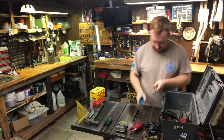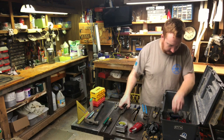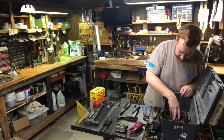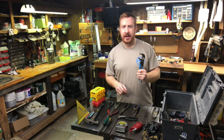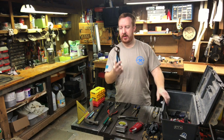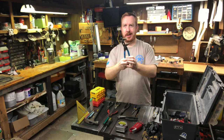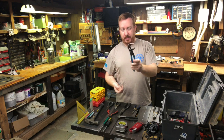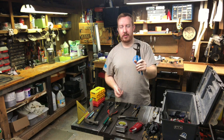So I have a gaggle of pliers and cutters, and I can explain what these are as we go. Here's another one, slightly different. Oh, okay. So if you're doing any sort of plumbing, probably just plumbing to be honest with you, you're going to need a decent set of channel locks. These just open real wide and allow you to work on 2-inch pipe or whatever under a sink or under the dishwasher or something like that. So these are really good to have. And adjustable. These are not expensive or anything, but you can find a relatively decent set at like Harbor Freight or even like Home Depot for $10.